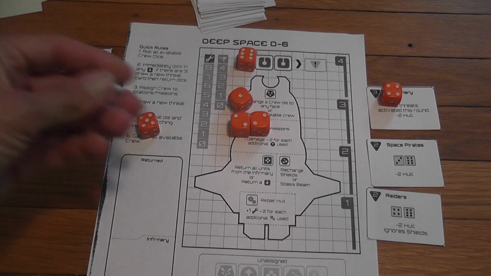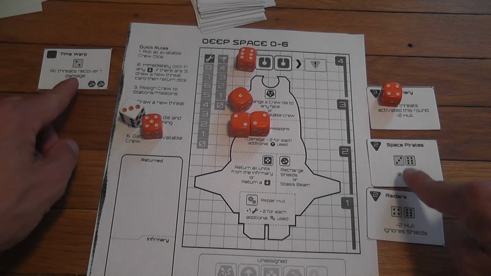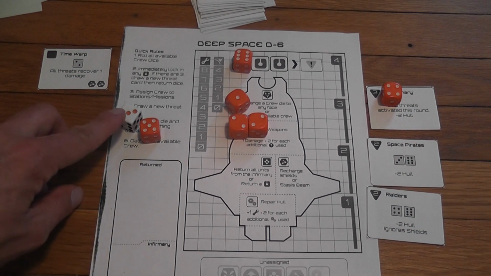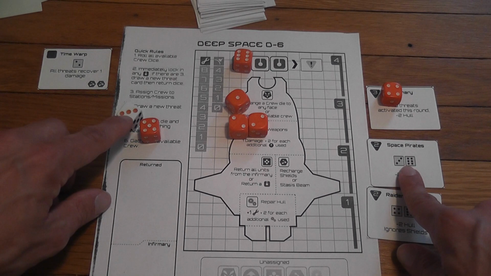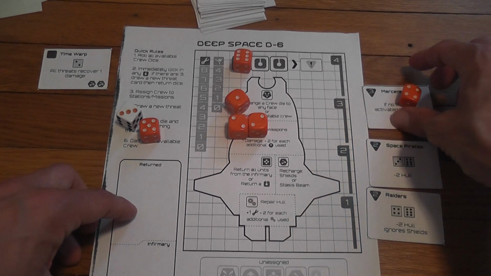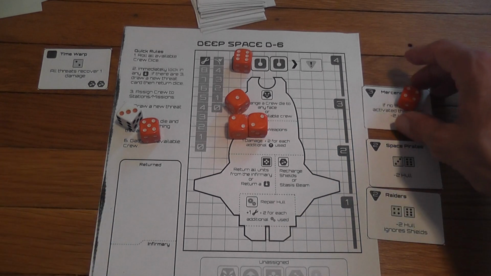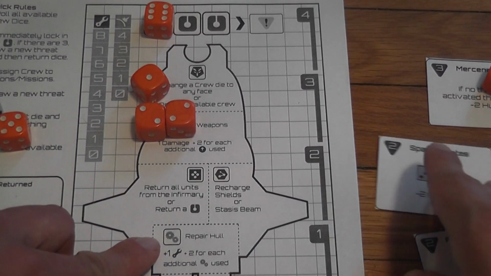After you added a new threat, you roll the threat die and you check all of the threats that are in play and active, and all the threats that show the number you just rolled on the threat die will activate and resolve the corresponding effect. For example, this one has been blocked by the stasis beam. This one actually is still active.